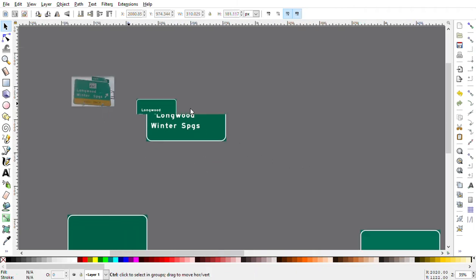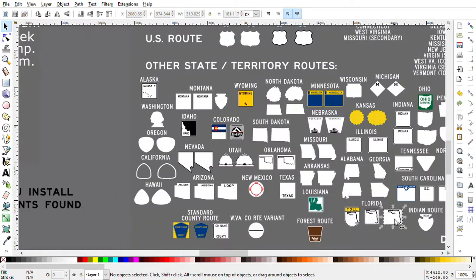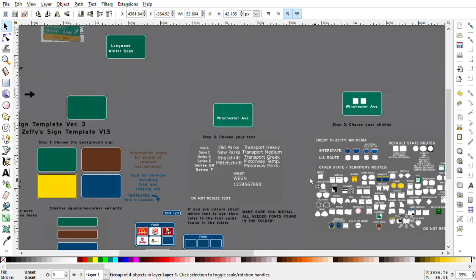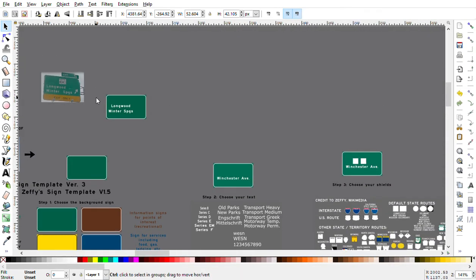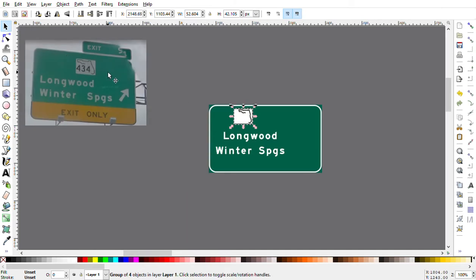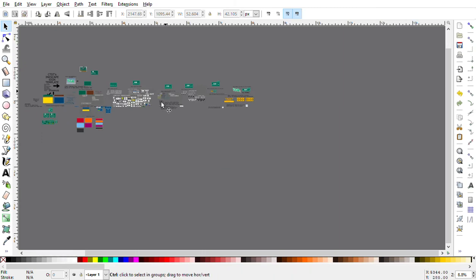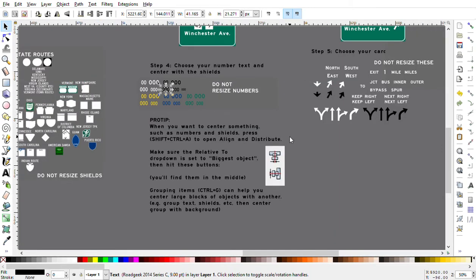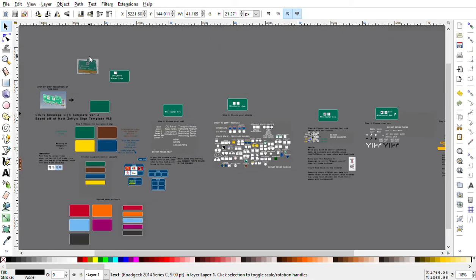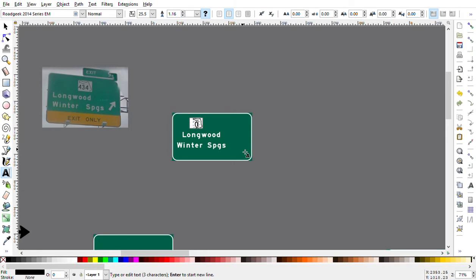What I do next is I go over and find the state route shield that I need. Oh my god, how do I have trouble with that one? Sometimes there's a direction cardinal in the real sign, like right over here. So what I do after this is I scroll over, grab this, and paste it over here. Route 434.